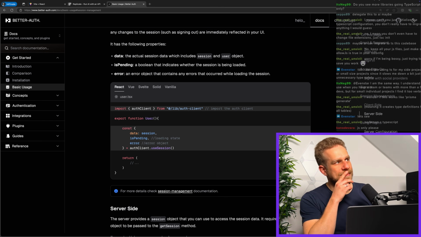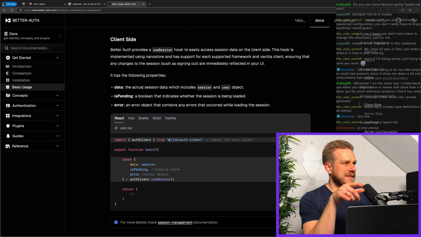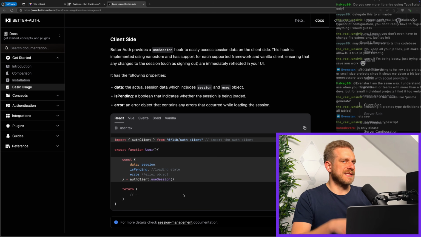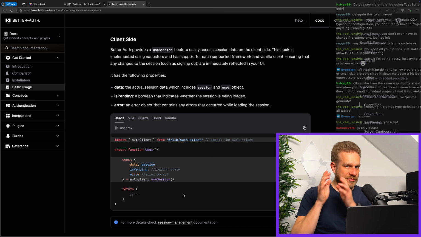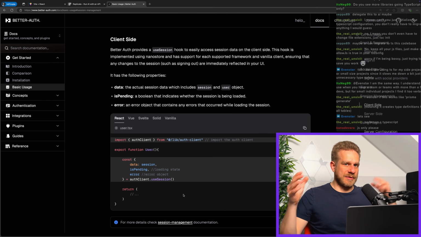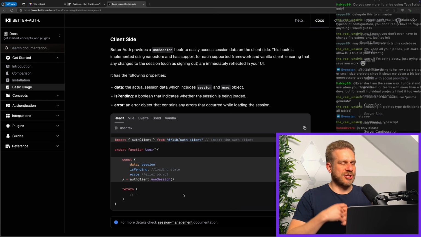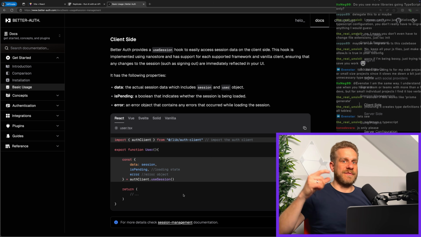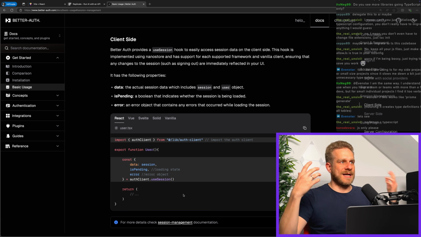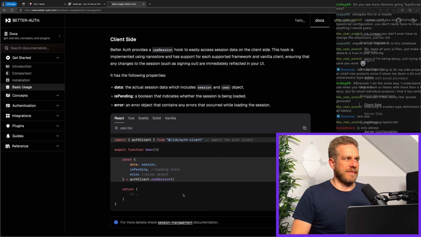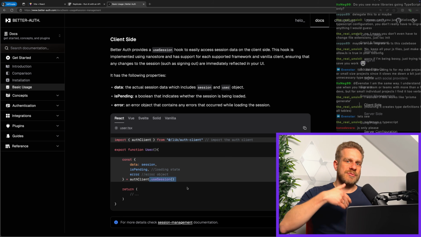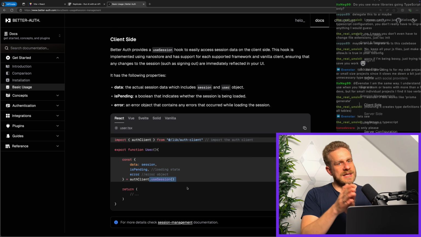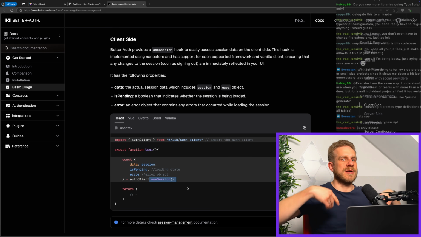So it has a use session method, which we can use on the client side, which probably sends a request to the backend behind the scenes. And to such requests, any cookies that belong to the site are attached automatically, which allows the backend to verify whether we have a valid cookie, and then the backend replies back with, yes, you are authenticated. So that's a utility function we can call on the client side to verify whether the client is authenticated using that cookie that was issued by the backend.